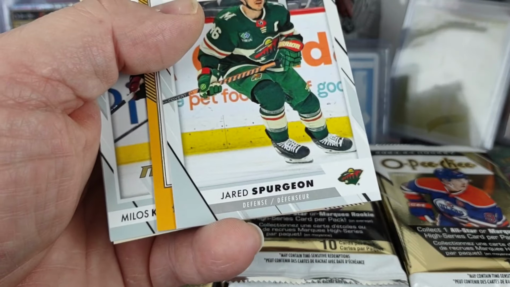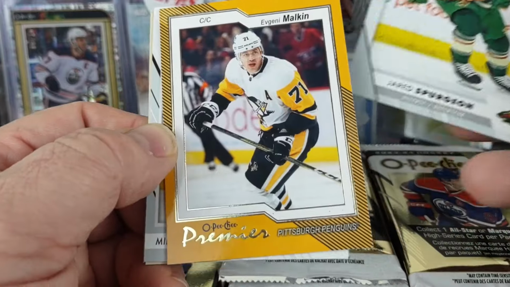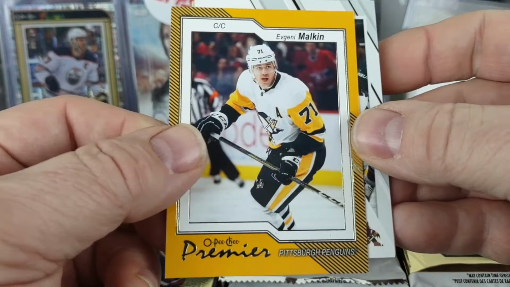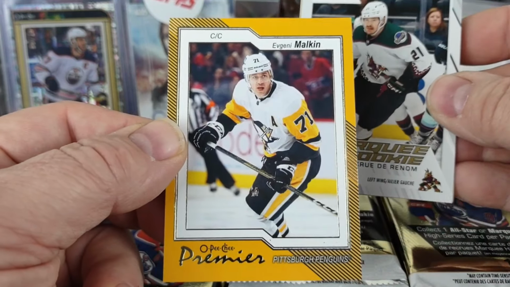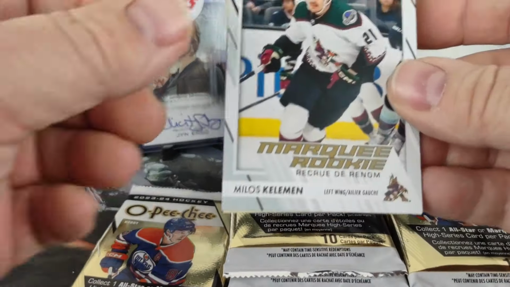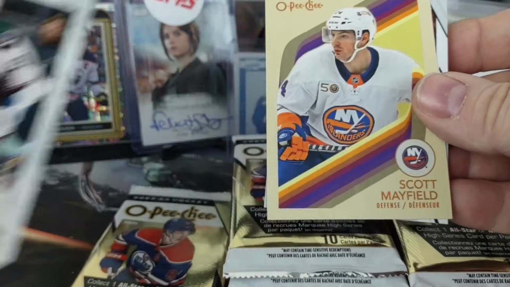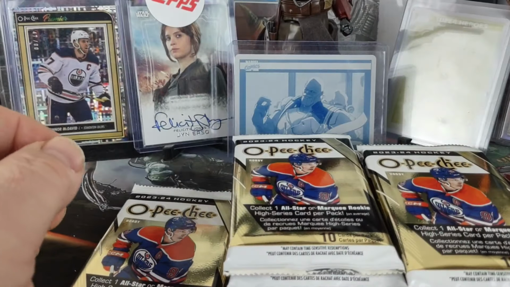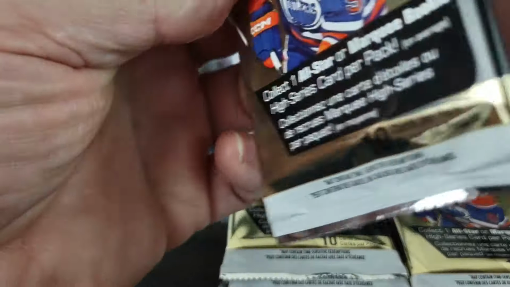Premier. So they used to do the tall boys, but now they're just a regular size card. And this year they opted to do, looks like, color match for the team's colors for the most part. So Evgeni Malkin for the Penguins. Milos Kelemen. Marquee Rookie. Scott Mayfield. Retro. Last card of the first stack, so.